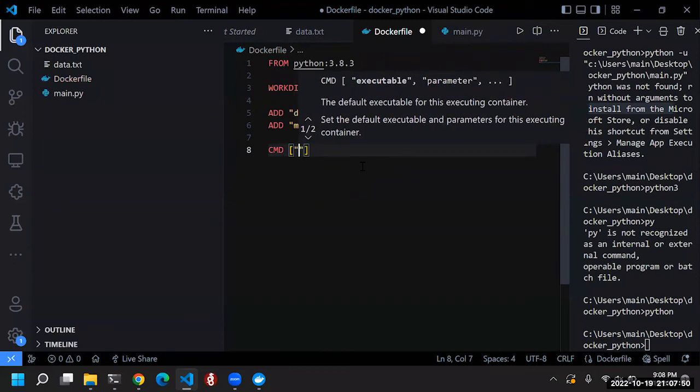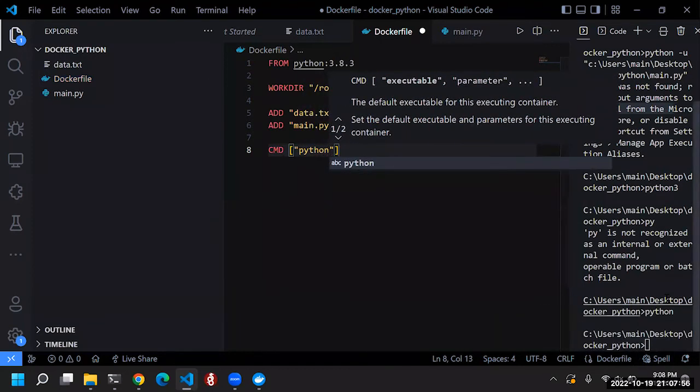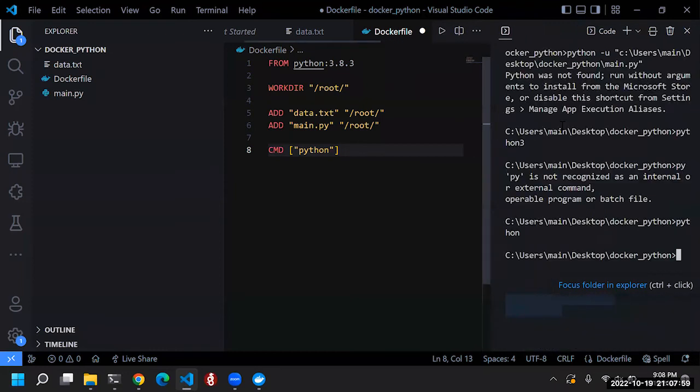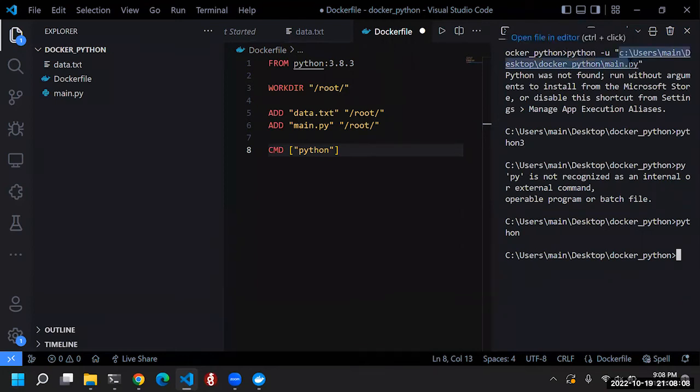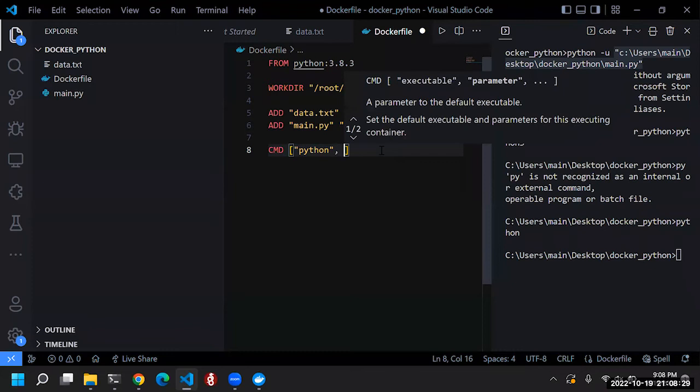And what we want to do is our first thing is the executable and then the parameter, like it says right here. So our executable is just python, because when I was trying to run it here in the command line, it says python. It wants to run the Python file. Whenever you run a Python file or a Node file anywhere on a system, it always runs this in the background. Maybe you're not used to it if you use IDLE or whatever, but it runs this command in your command line and just sends you the output. But if you were to break it down, this is the actual call to your system. So python and then the file. That's how it works when you're dealing with the command line, in case I haven't explained that well enough. But python and then main.py.